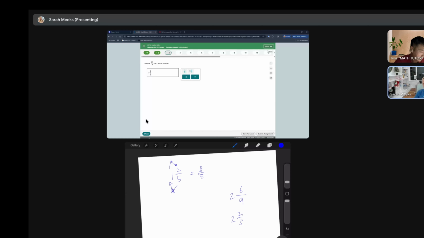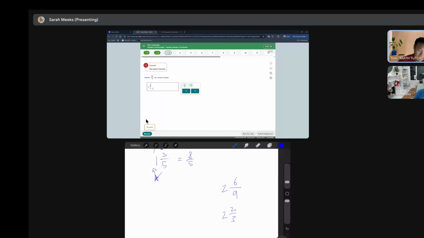Okay. Let me see. It's actually three. Let me see again. Nine times two is 18. So 23, right? 18. What is that? Five. So it's 5 9s, not 6 9s. So this one is not reducible. So it's okay.